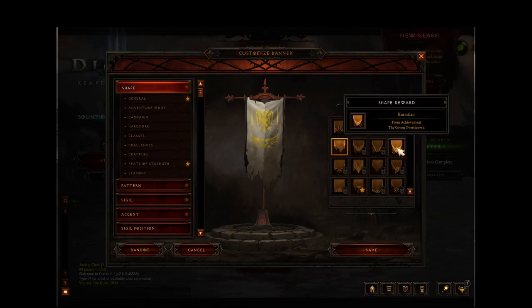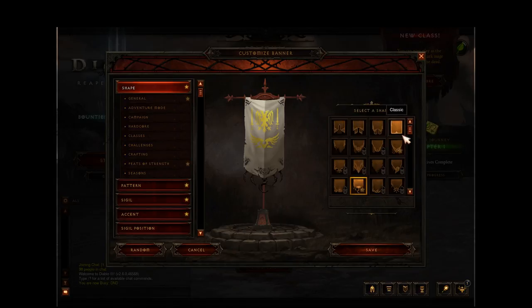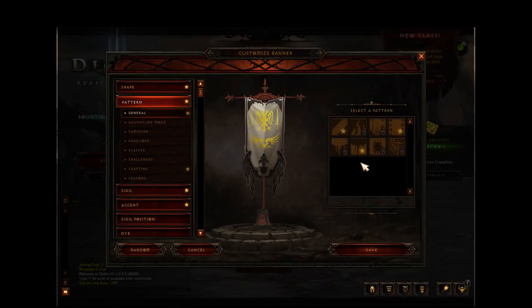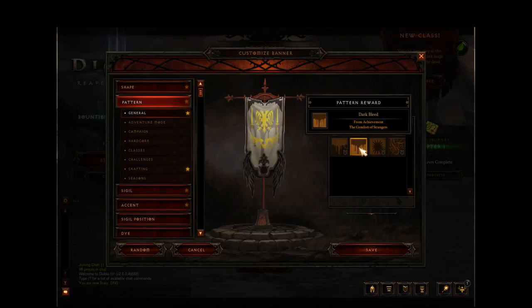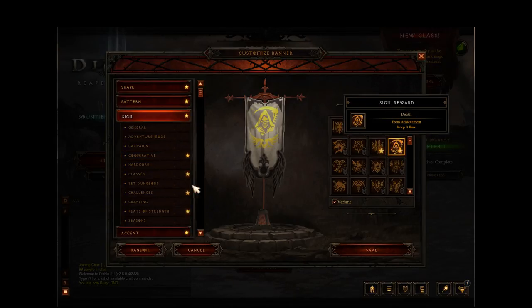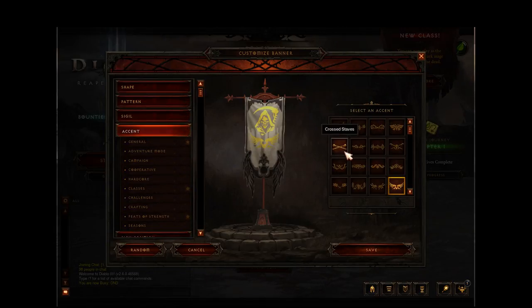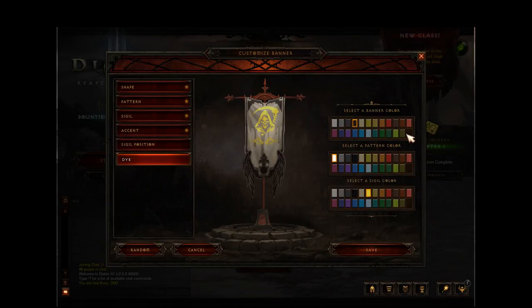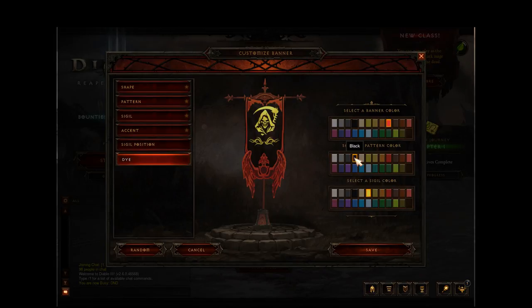Let's customize our banner. Oh, that's kind of neat. Oh, I like this one. Pattern. Sigil. Oh, this one looks cool. Yes. Accent. Alright. Let's dye this thing. Banner color will be red. Pattern color black. Sigil color more red. Let's do the banner color of... no, that doesn't look good. Alright, we'll go with that.